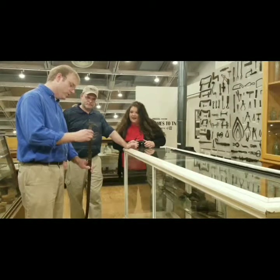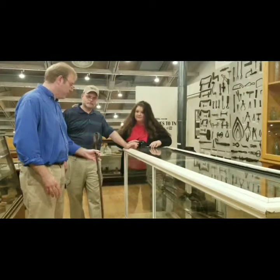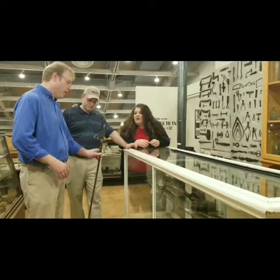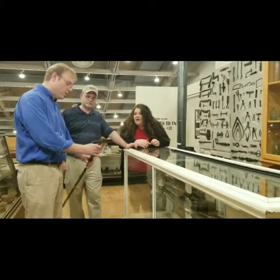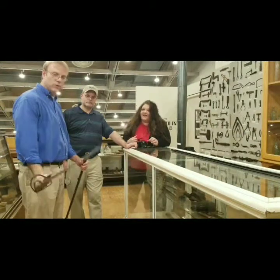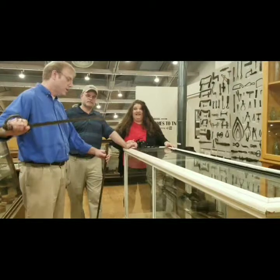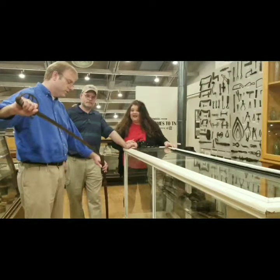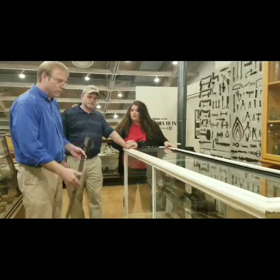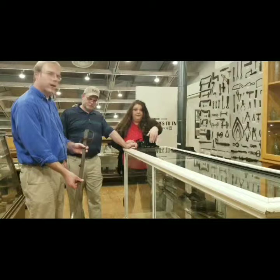This was actually beginning of the war. The Southerners, the rebels, didn't have a lot, they would have to import a lot of their weapons, and so this German sword used in the Civil War was used by a Southerner. We don't really know the story of it, but we can tell you that it was used by the South in the Civil War. This is one of 3 or 4 swords that we have, and like was just said, we have all kinds of Civil War things in our case, all kinds of stuff.